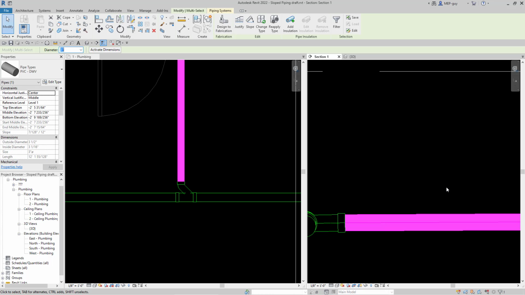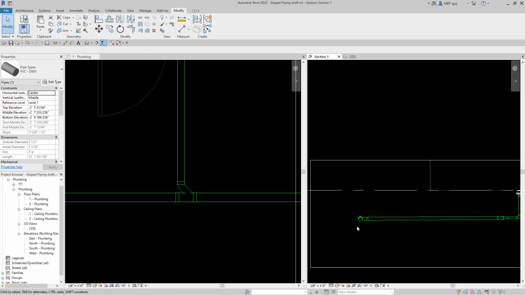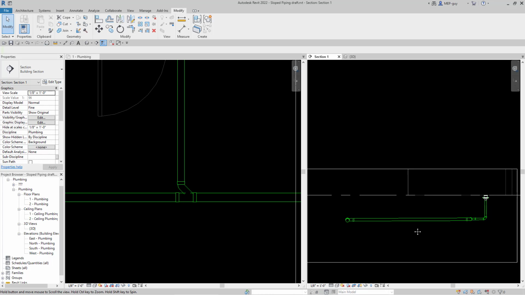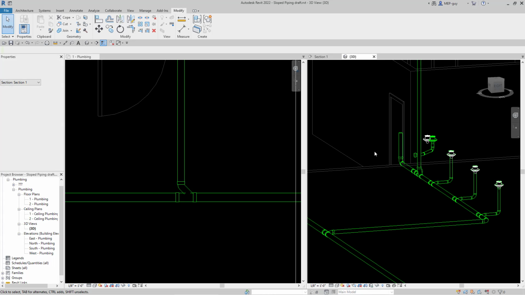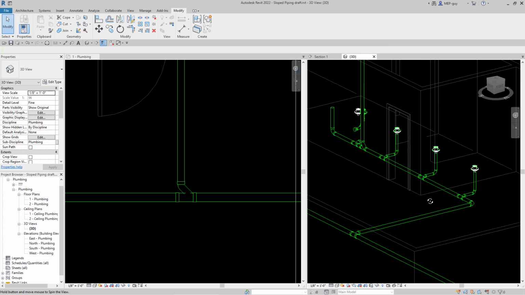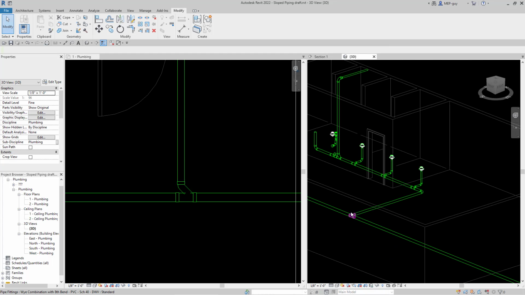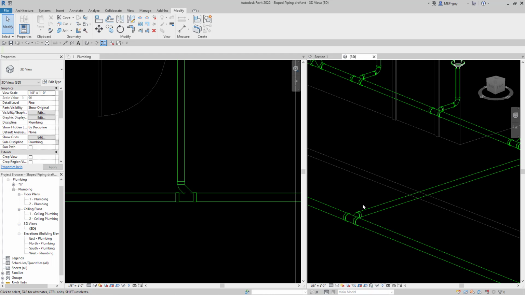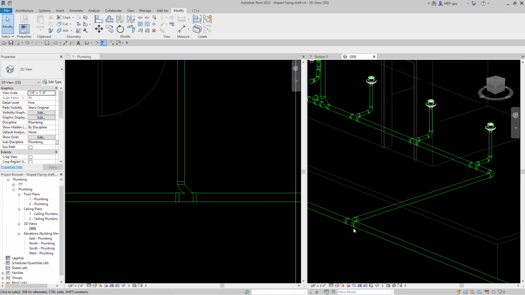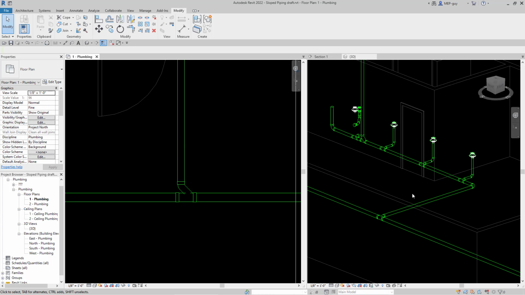These are the little tricks that you guys are going to have to figure out as you go. Like I said, sloped piping is probably one of the hardest things to do in Revit. So if you can master this, you can master anything. That was two different ways to connect into your mains: one with the rolling 45-degree angle, and this one is just set to the same elevation. What I would also recommend is to draw these pieces right here at 0 slope, so you don't have all these messy fittings messing things up. So I'd make this 0 and then align it to this piece right here, just like we did.